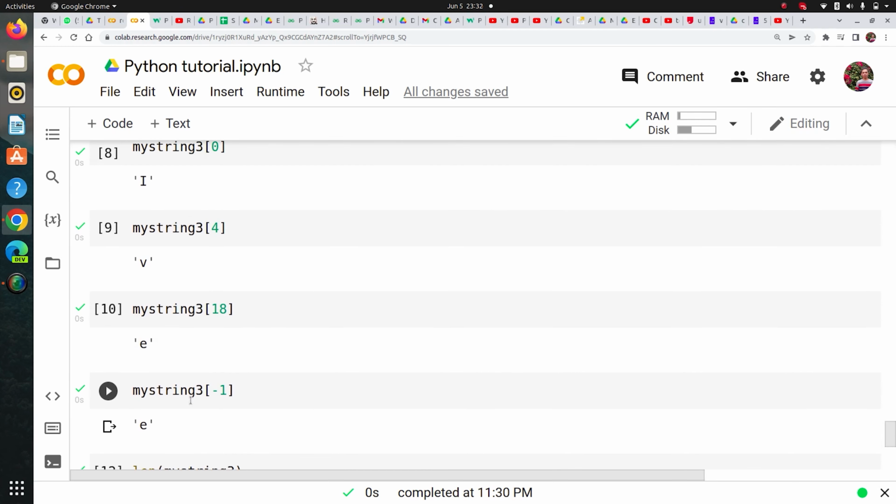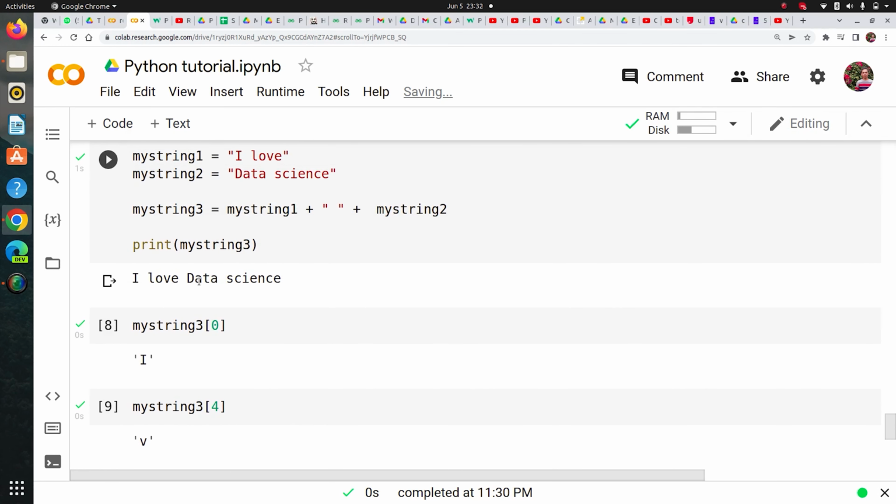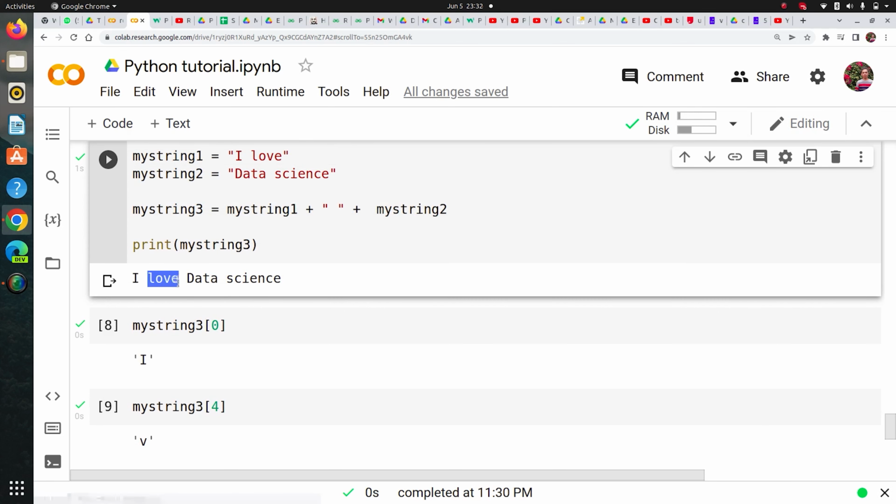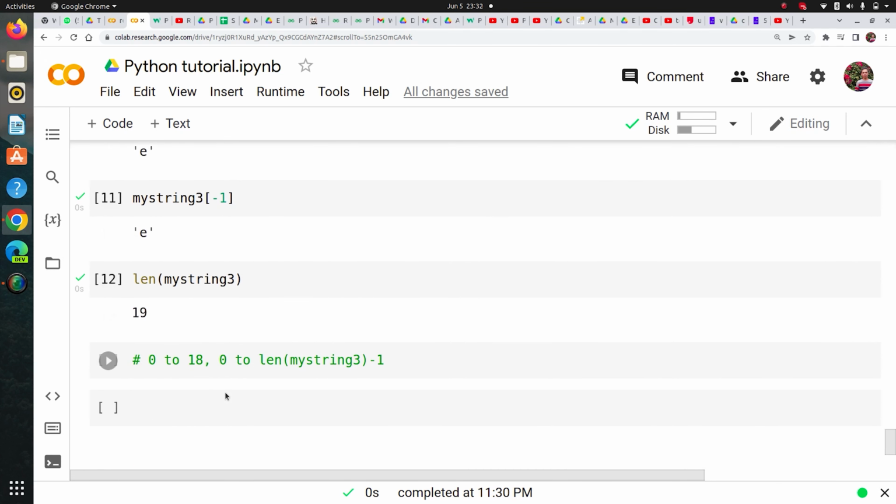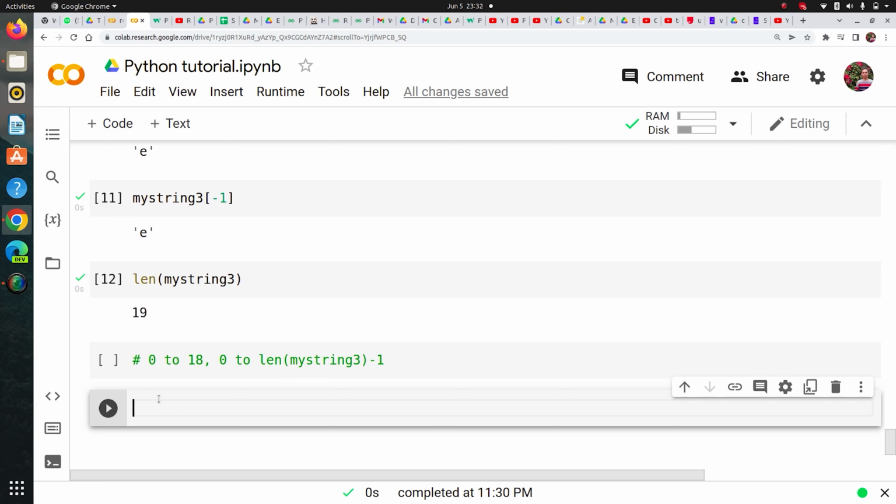Now let's say, instead of just extracting one letter from here, what if I would like to get this part, I love or data or science. So let's index like that now. How to do it? Simple.